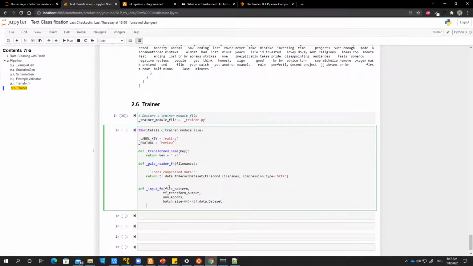The first argument, the file pattern, is a list of all file paths containing the example records. Then the TF transform output is the transformation graph that we defined in the transform function, right?